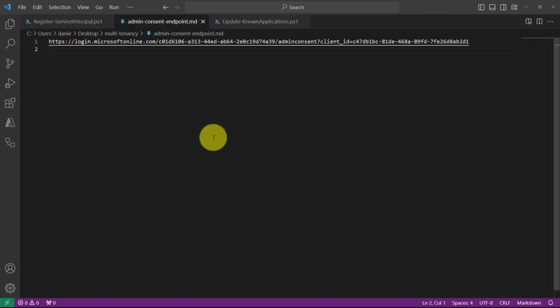Also, you can use the admin consent endpoint. This is another approach I mentioned before. As you can see here, you have to use your tenant ID, which is the tenant in which we want to provision the service principal. And the client ID is the client ID of the multi-tenant application for which we want to provision a service principal in our tenant. Again, we can use this specific endpoint to provision service principals. And then again, we don't have to make special changes within our application source code, and we can use the specific scope to call our web API.